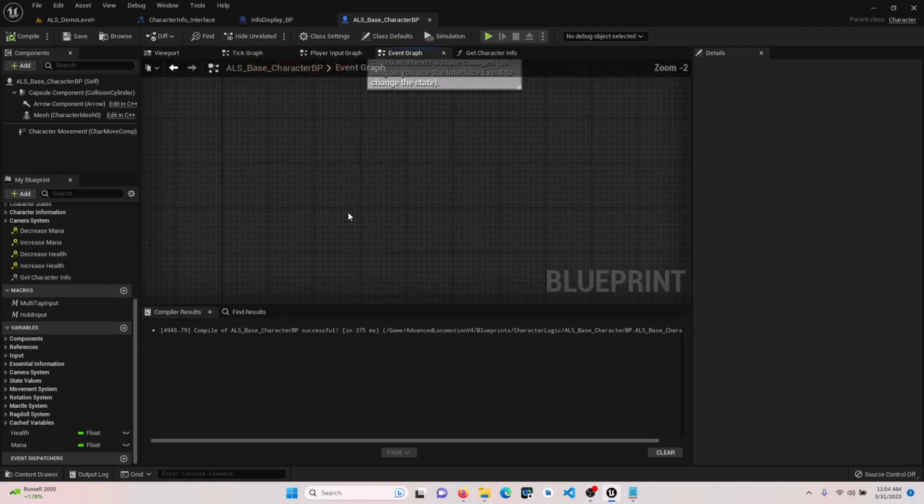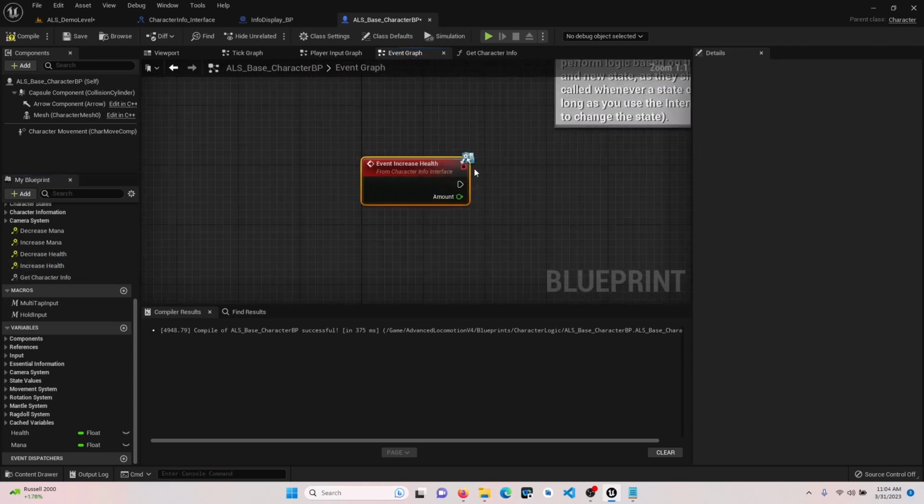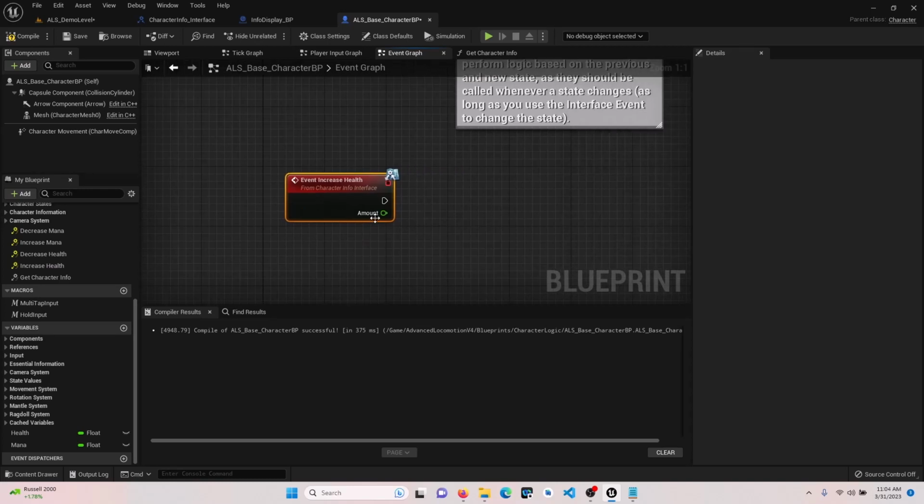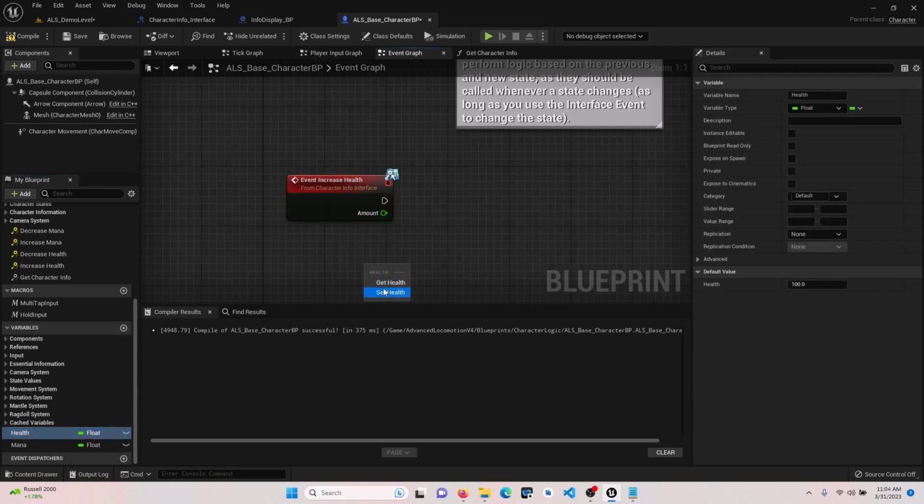Let's get us an open area down here. We'll double click increase health, and this will give us that function in the interface. This amount will be set by the object that you're going to interact with later. So for now, we'll grab the player's health, bring it out, get that health.